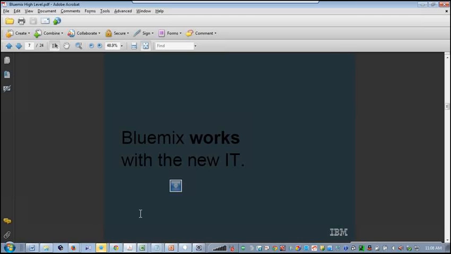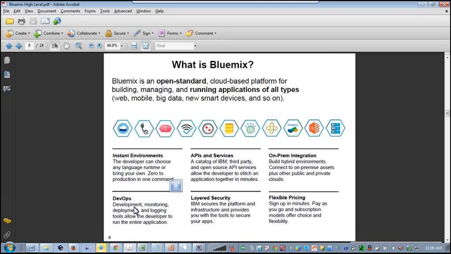So we'll see how exactly Bluemix works with the new IT. To define what Bluemix is: Bluemix is open standard, as we just spoke about earlier. It is built on the open standard Cloud Foundry PaaS platform, and it's basically used to develop any kind of application.